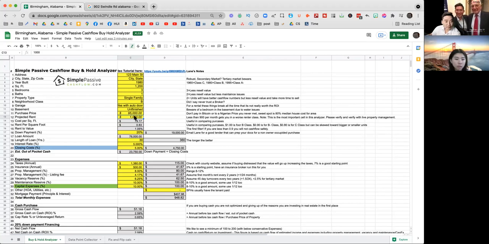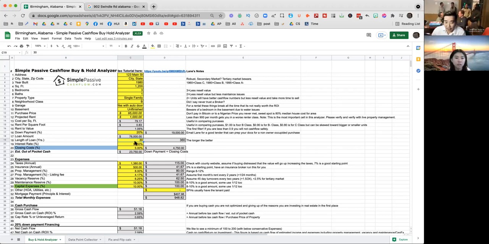And then the length of loans. I understand loans a little bit, so why is there a length of loan in years, and you say the longer the better? Yeah, the normal loans people get are 15-year or 30-year. It's amortized over 30 years. It's just a simple formula that the banks use. They amortize it over that length with monthly payments.